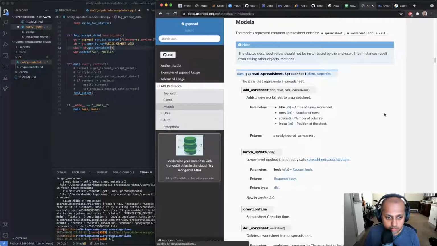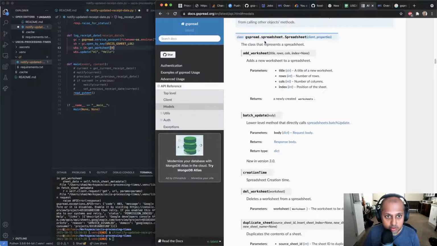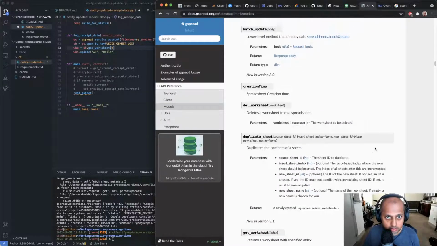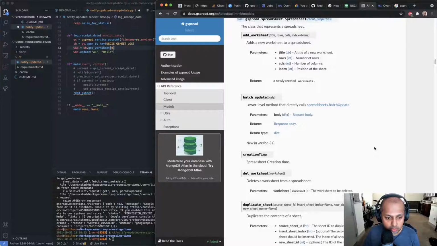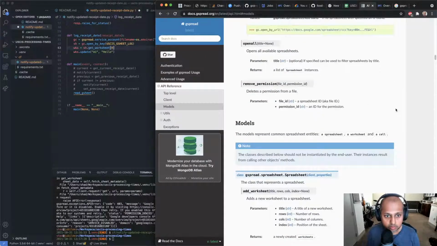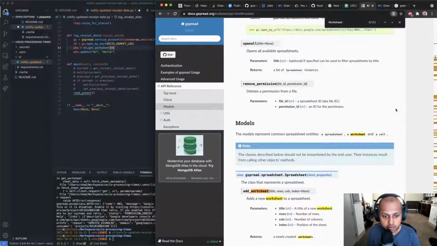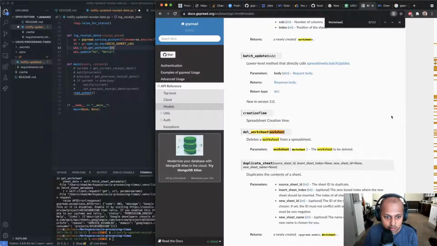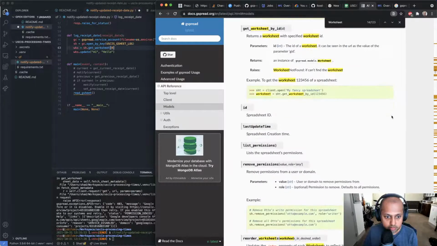Models. So this is the spreadsheet model. Okay, this is the one we want. Is there an append? Oh, there's an add worksheet. So no, I don't need spreadsheet. I need the worksheet model. Hold on. Worksheet.